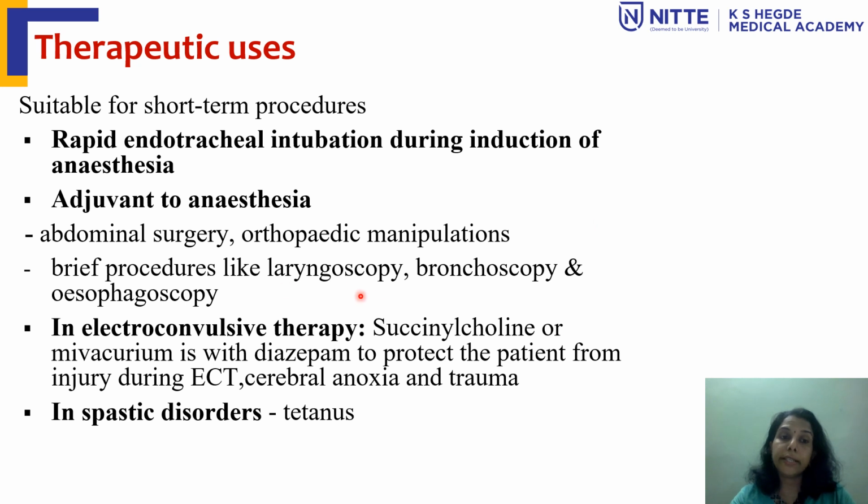As an adjunct to anesthesia, especially in abdominal surgery, and orthopedic manipulations wherein there is any dislocation of the joints, or if they have to do some short procedures for fracture setting, then laryngoscopy, bronchoscopy, esophagoscopy, in all those short procedures it can be given as an adjunct to the anesthetic. In electroconvulsive therapy, okay, it is given with mivacurium or along with diazepam.